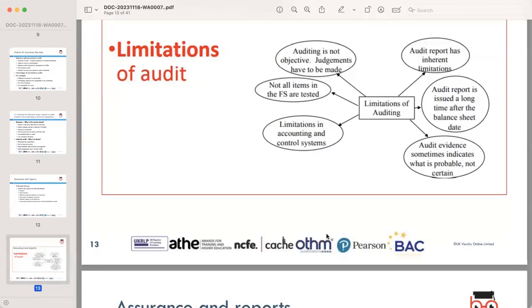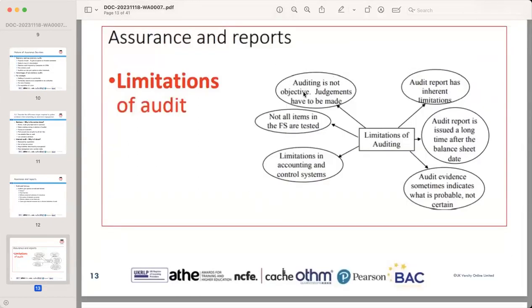So here, basically, auditors do not check every single thing. It gives them an idea, but they can't be 100% sure because there are limits to what they can do. In conclusion, auditors play an important role in making sure financial reports are honest and fair. They give their opinion, but remember one thing, it's not a guarantee of absolute correctness. It is the best they can do with the tools they have.